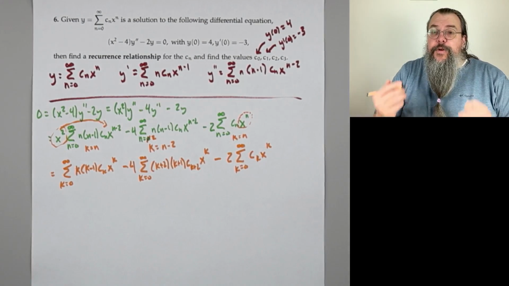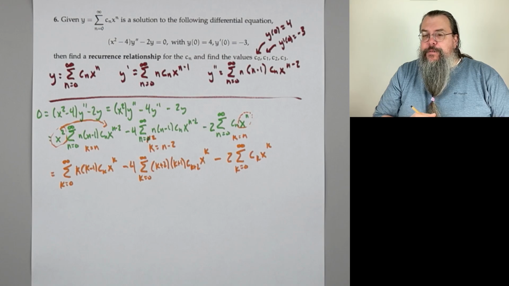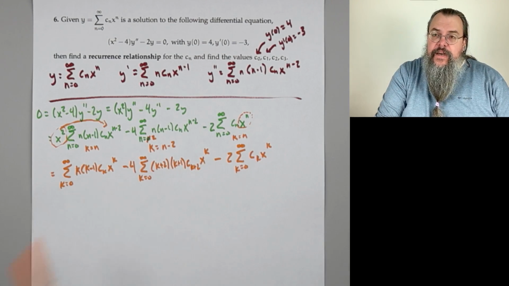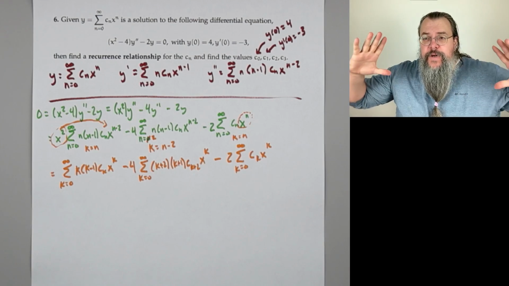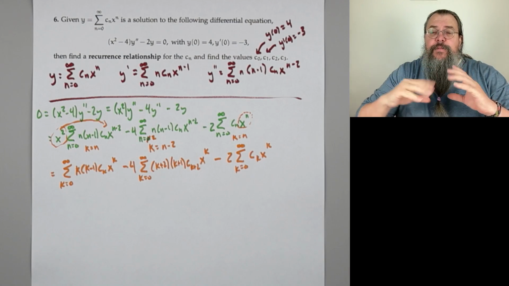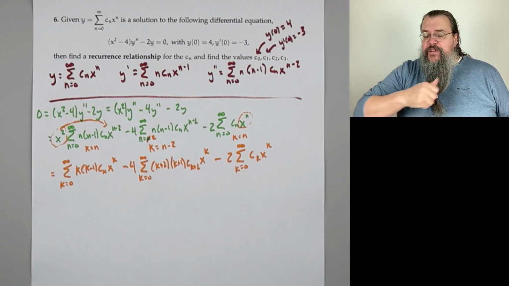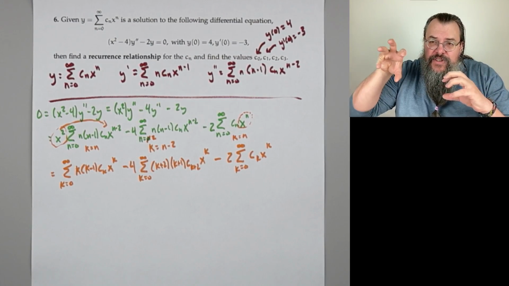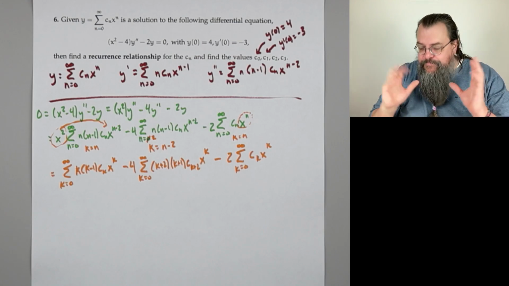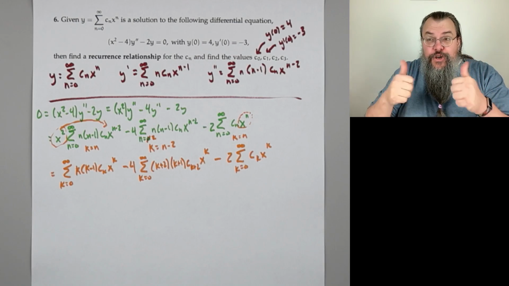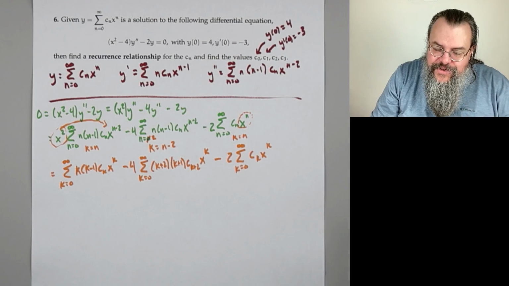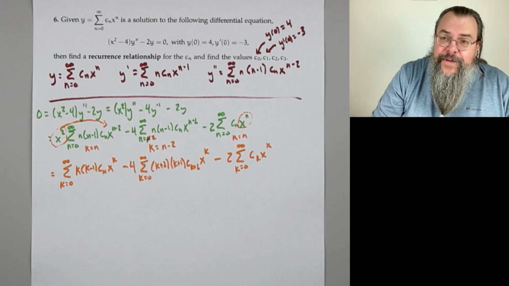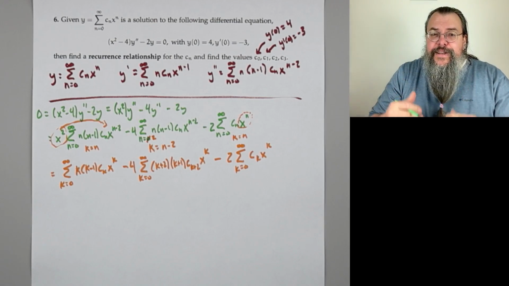Good. And we're in our happy place because our powers are all the same, x to the k, x to the k, x to the k, which is the reason we want to do this. We're going to push everything into a single sum, and we want our powers to be consistent because not only are we pushing into a single sum, we're going to pull out just the x to the k on the end. So the x to the k, good to go. Our starting indices are also the same. Bonus. So we don't have to pull off any terms at the beginning.